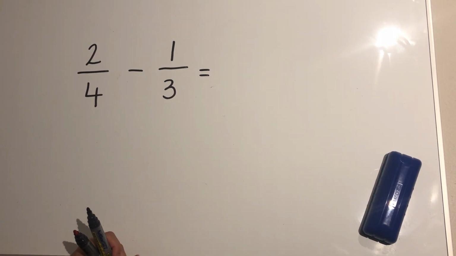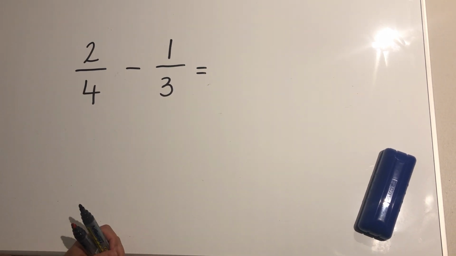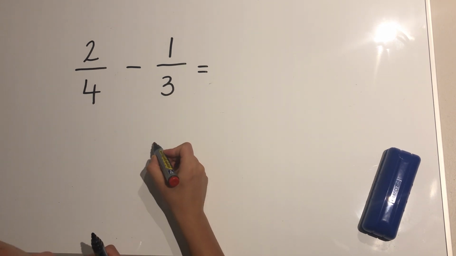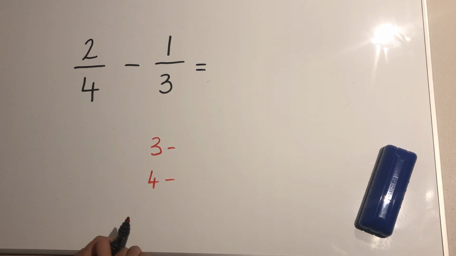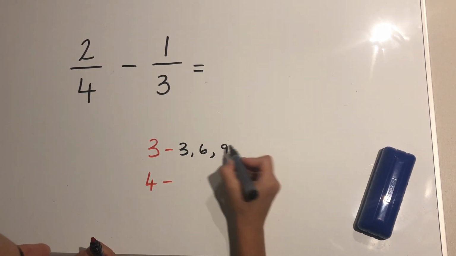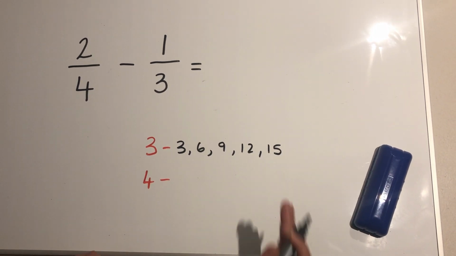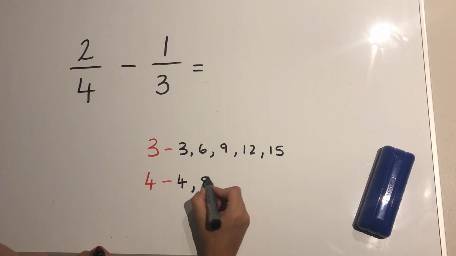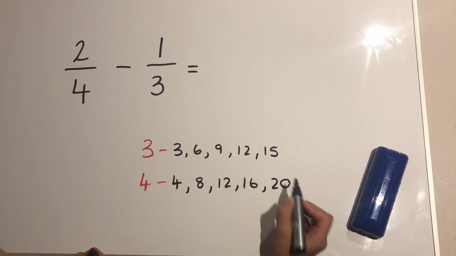So I'm going to use my skip counting, 3, 6. So no, it doesn't because I'm passing 4. So I'm going to write out a list of my multiples just to help me to make it really clear. So my multiples of 3 and my multiples of 4. So first, some multiples of 3 are 3, 6, 9, 12, 15. And we can go on if we need to. Our multiples of 4: 4, 8, 12, 16, 20.